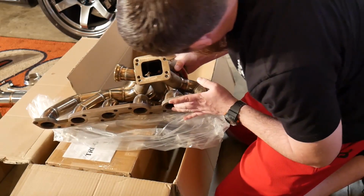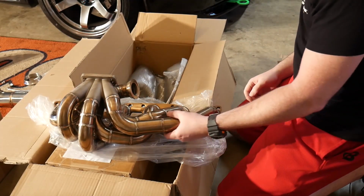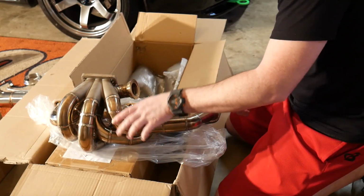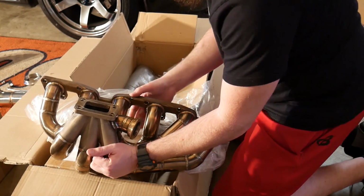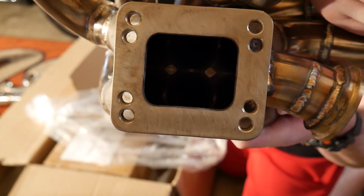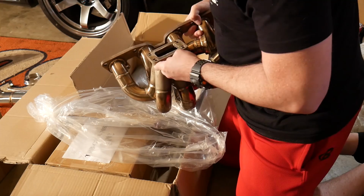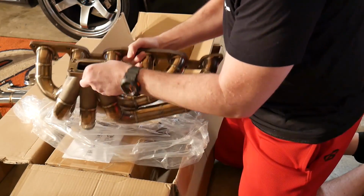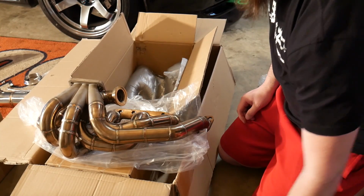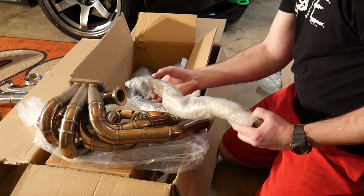alright. That thing looks pretty sweet if you ask me. Nice solid welds. Looks like everything's pretty nicely made. I don't know if you can see down in there. It's got a pretty good collector there. Looks like it's a cast piece. But hey, if it doesn't crack, that's all I'm asking for. So then the wastegate will bolt onto there, and then this will probably come down like that, or like this. I don't know. We'll see how it goes.